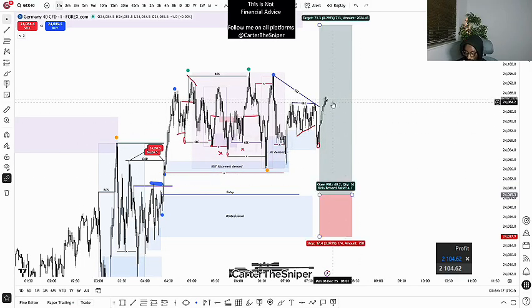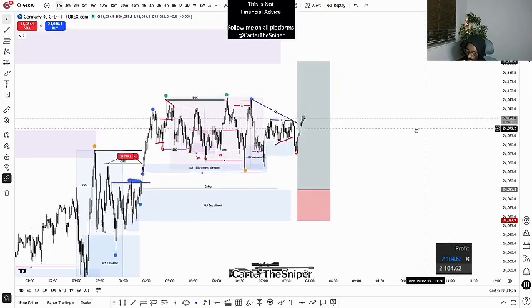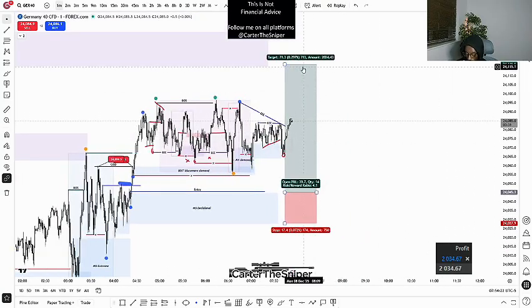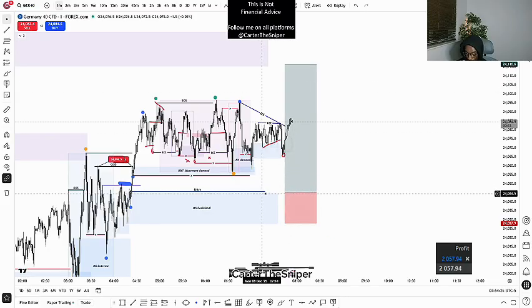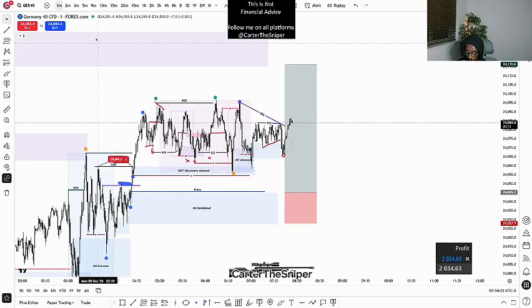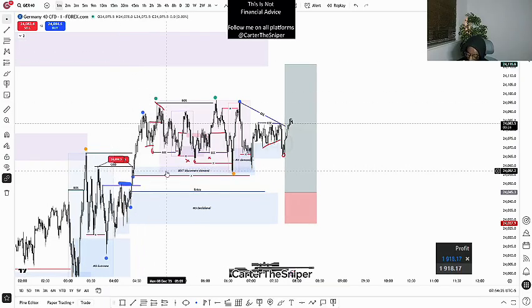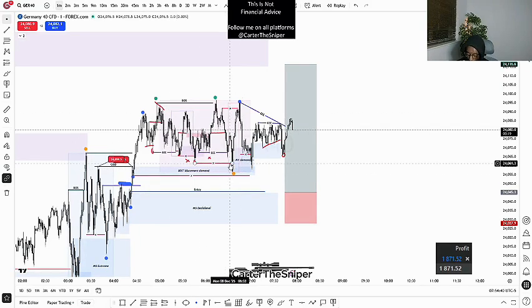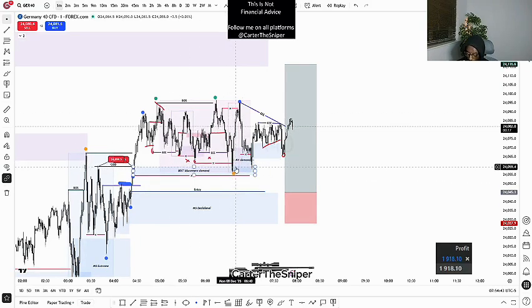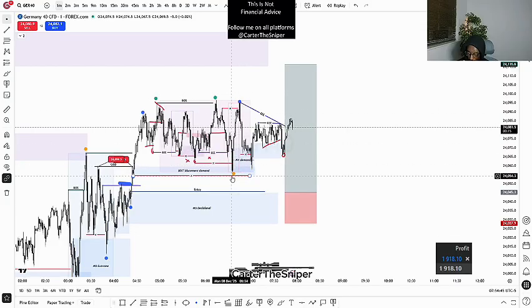Hence why I'm still in BE. I would have taken it out, I wanted to, but it's because there's that possibility that we could still get that 3R, right? And that possibility obviously costs me, because I might get BE, because this is the M5 decisional. But at the same time, I know that this demand zone right here, we need to generate liquidity to obviously fuel price higher. So obviously we tapped it, we generate liquidity, tapped it, and would we have a new main push? So from here, breaking a decisional is a new main push.